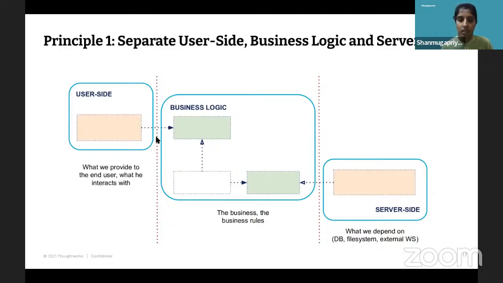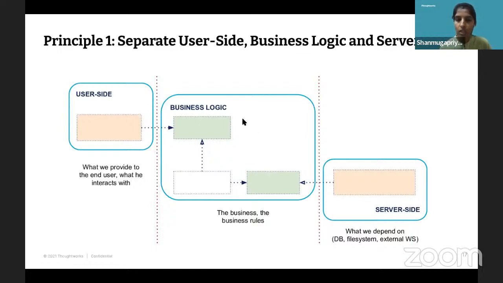So here there is a clear segregation of three layers. Why this segregation is important is that when we are working on the user side, we can concentrate only on the user side. We need not think about the other layers; we can code the user side without thinking about them. And similarly, importantly, when we code business logic, we can focus only on the business rules to be applied, only the solution to be provided for the business.